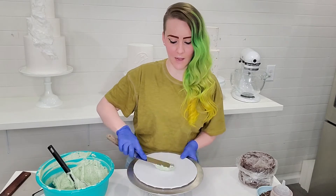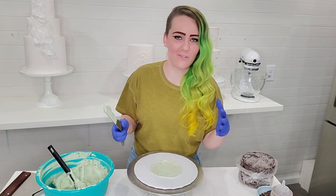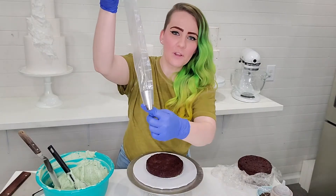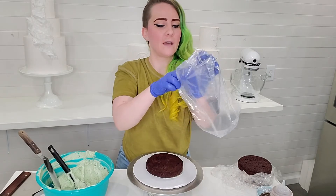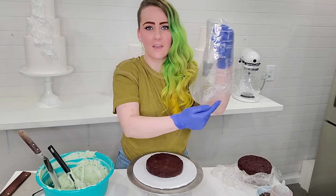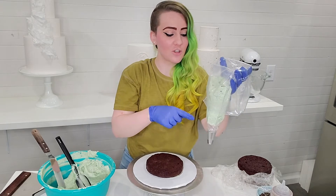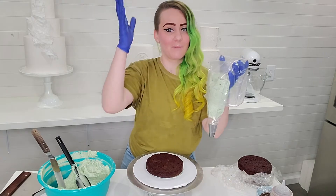To start with I'm going to take some of the buttercream and I am going to add it to my cake board. You don't want it too thick but you also don't want it too thin — if you just have like a tiny little dollop on your cake board then there's really nothing gluing your cake to the board and it could easily just slide off. After you put your piping tip in just open up your bag and flip it inside out, pull that down. Now you're able to scoop buttercream further into the bag without gunking up the opening of your bag. Just pull this down as you keep adding filling and just make sure you don't overdo it because if you add too much buttercream to your bag then you're going to have buttercream coming out the other end.